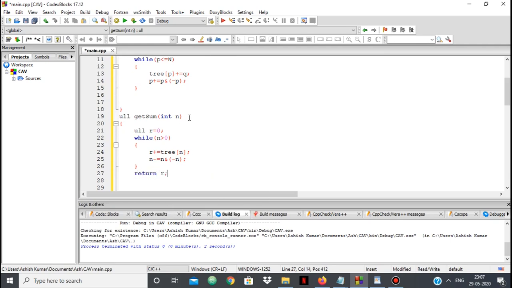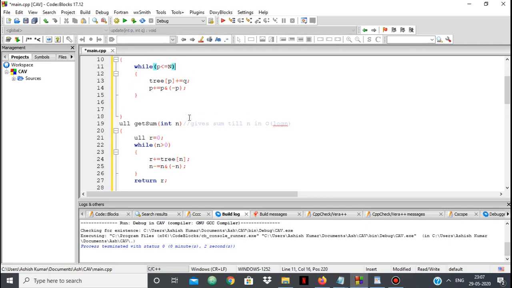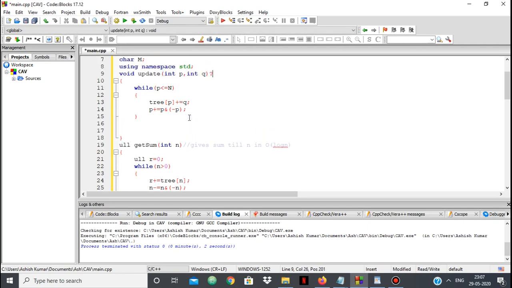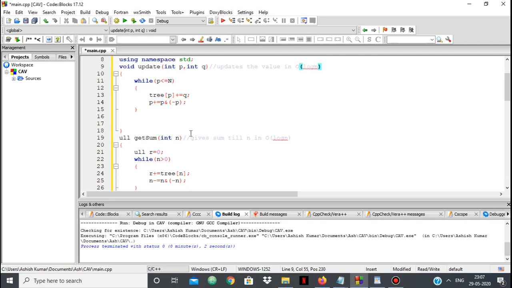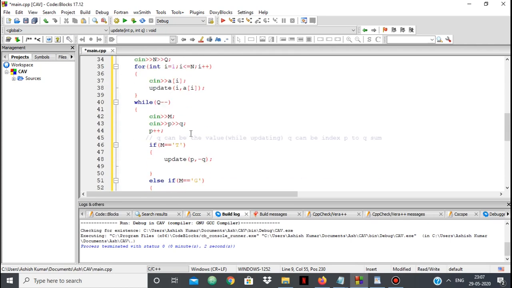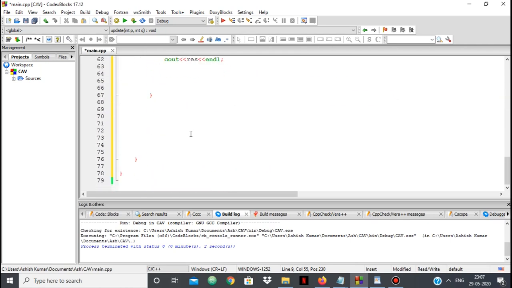So this getSum gives the sum till n in O of log of n, and this updates the value in O of log of n. So we did our update, we did our sum, and with that we got the answer.